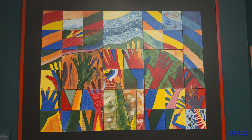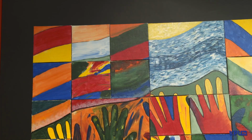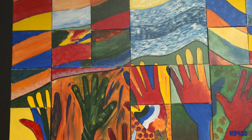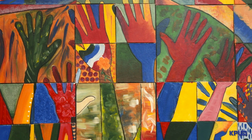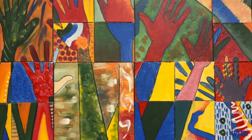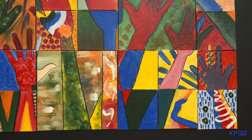What is this? Yes, so this was a piece from Community Connections, and it was right before their building opened in 2012, I believe. And every person that came to the event was able to get a tile and then color it. And what's really cool is you get all these different mosaics. It's all part of this idea that you are part of this larger story. And all the hands come together to look like one hand. Exactly. Almost. Yeah, it's beautiful, it's bright.